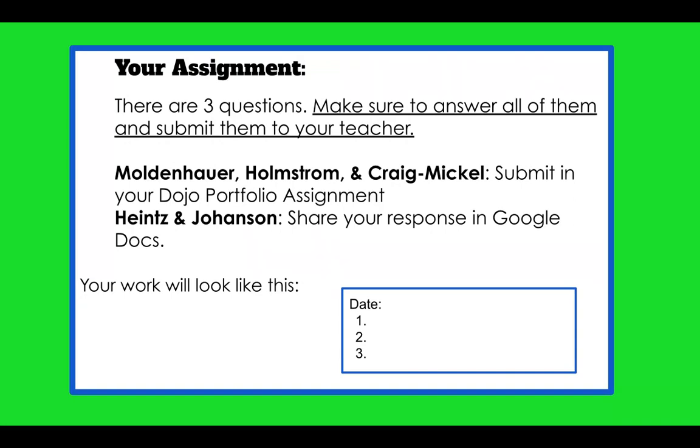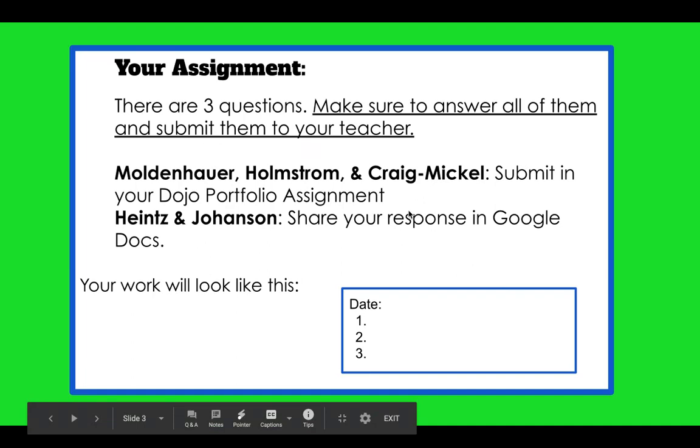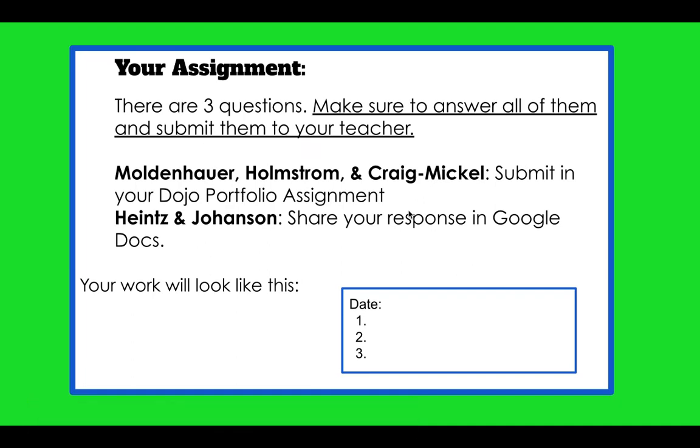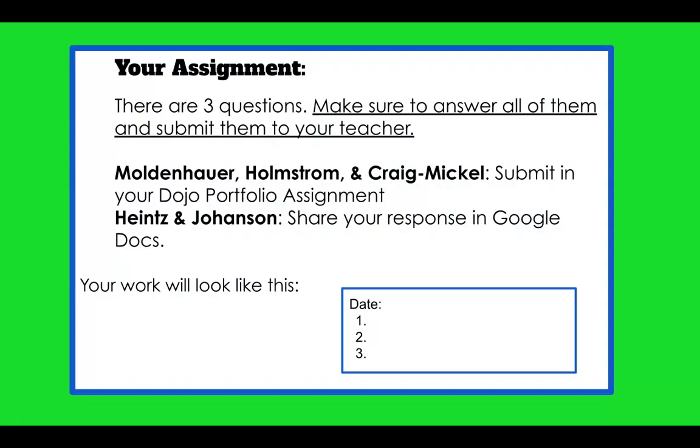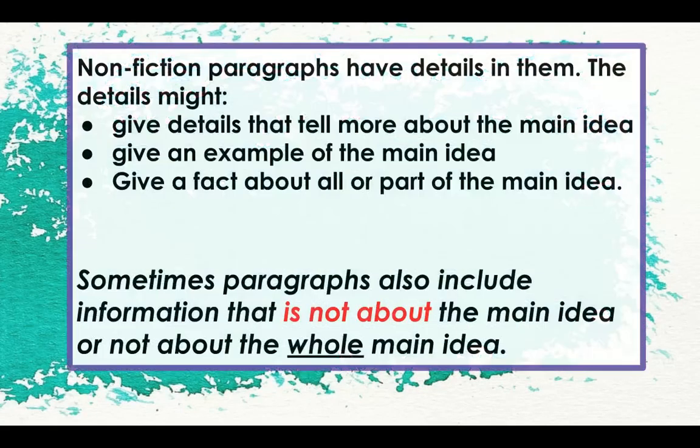So at the end of the slide, you are going to see a bright green one that looks just like this. It's going to say your assignment. That's your clue that everything on those bright green background slides are the part that you need to turn in. Everything else that's on these backgrounds, those are the ones we're doing together to help you learn. So when you see these bright green ones, that's how you'll know it's now assignment time. That's what you'll turn in. So let's get to our lesson.